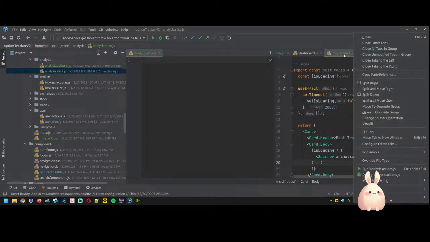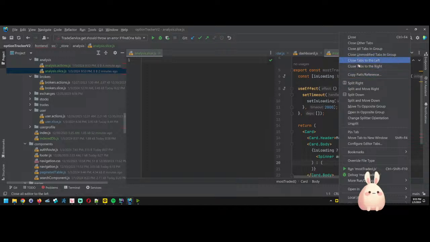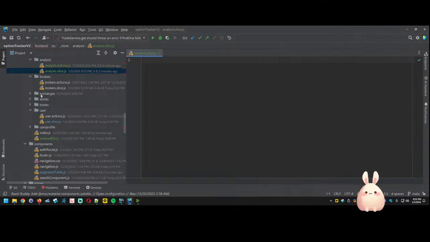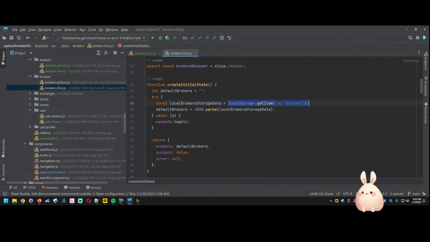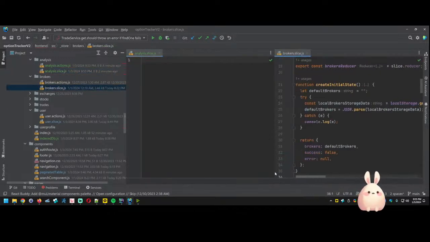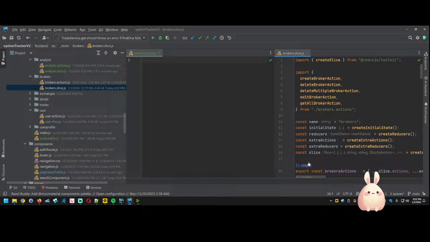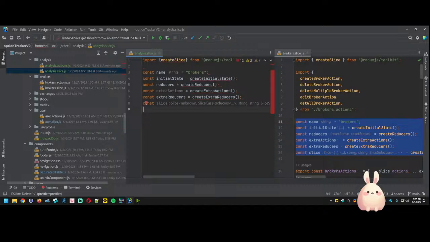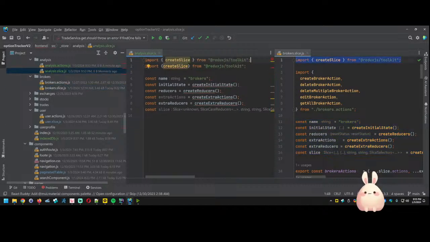So let's go over. Let's close everything over here. And we'll do something similar to what we do over here. So we have our analysis slice. We'll do pretty much all the same things that we do up here. Create slice. Brokers, name, analysis.